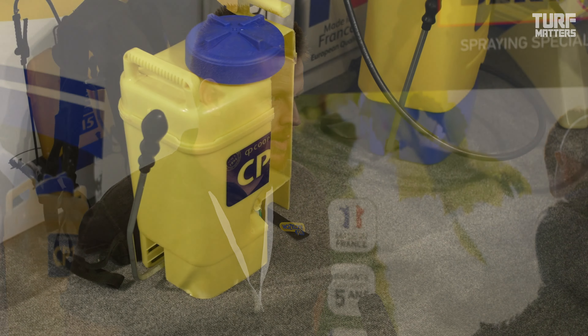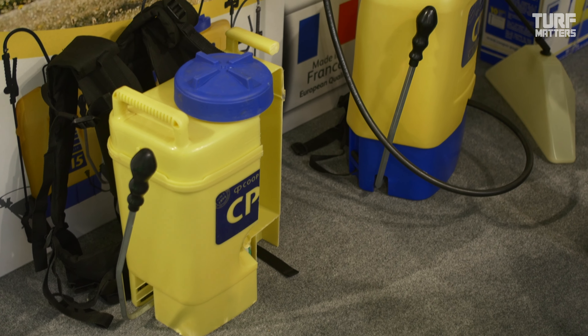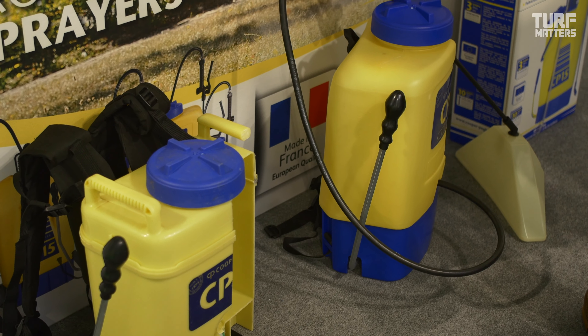What should a user do on a daily basis to ensure that they're getting the most efficiency and effectiveness from their sprayer? I think first of all, regardless of whether it was washed through last with water or not — it should have been — first thing you should do each day is test it with water again. Make sure it's working before you go mixing the chemical in the tank and then progress from there for the day.